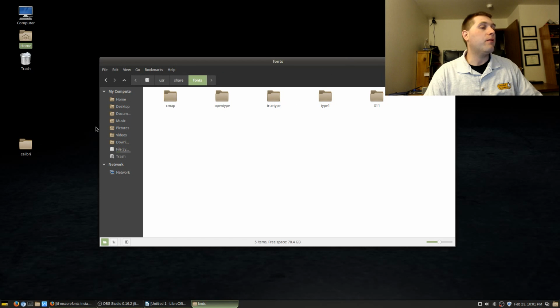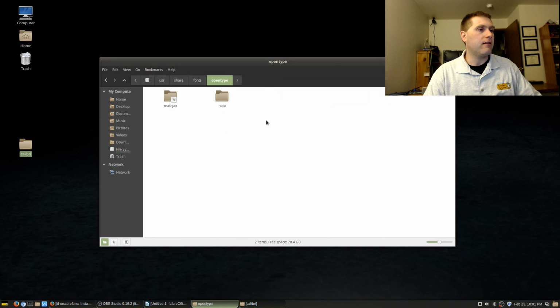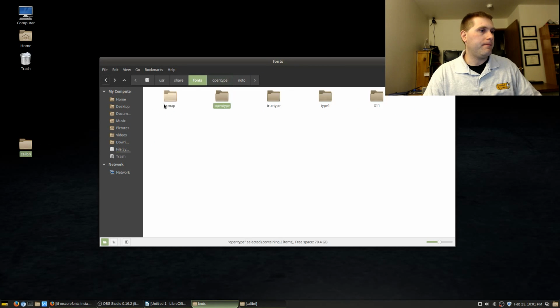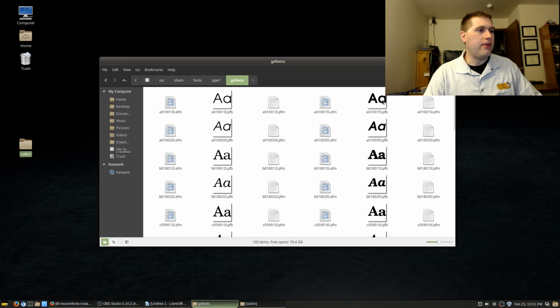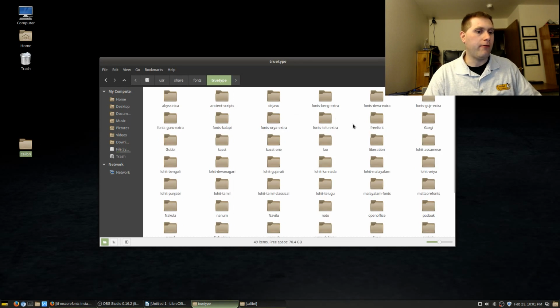All right, so the Calibri is a TrueType font. We can tell that because if you look at the file format, it's TTF. That's TrueType font. So your other formats are, there's a TTC. I have no idea what that is. Just find the appropriate ending for your font. So we're going to drop this into the TrueType fonts. And we might already have a folder for this. It looks like we do not.